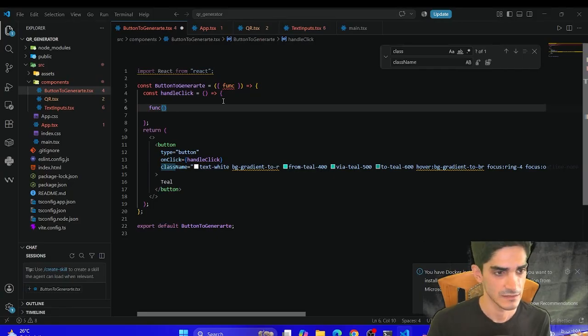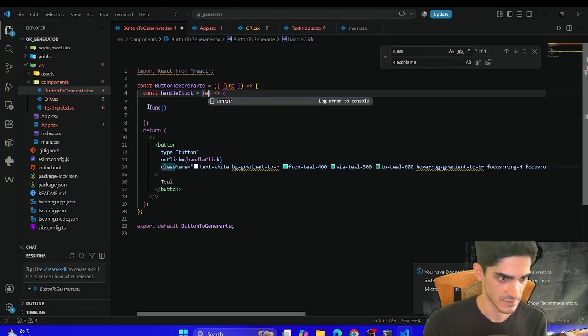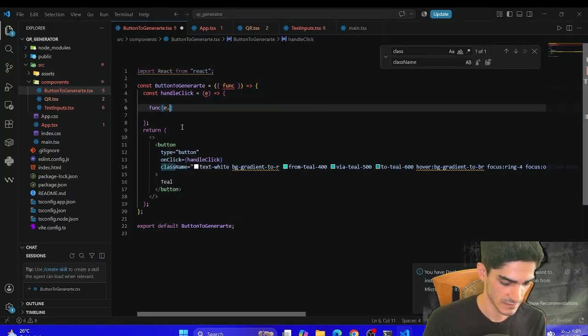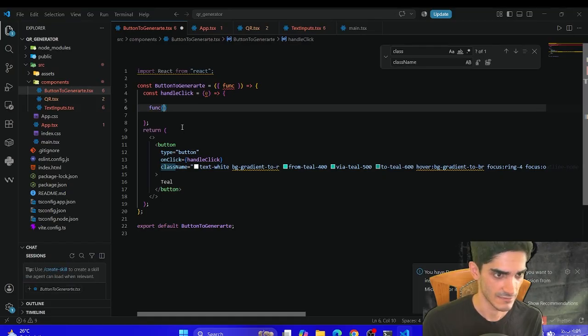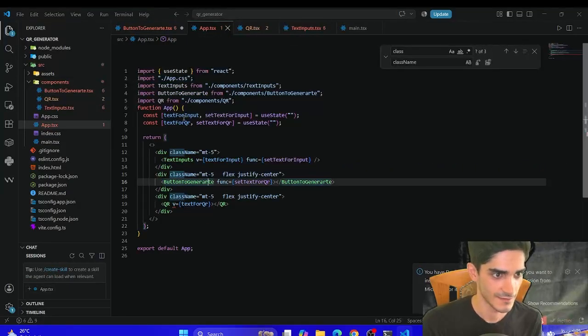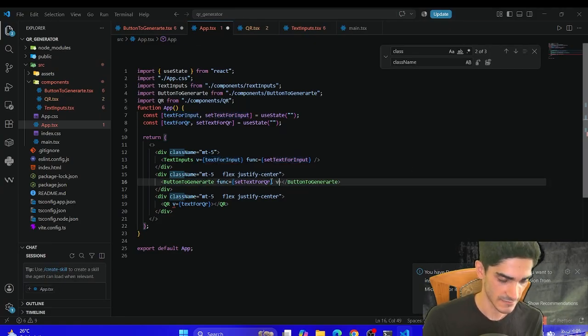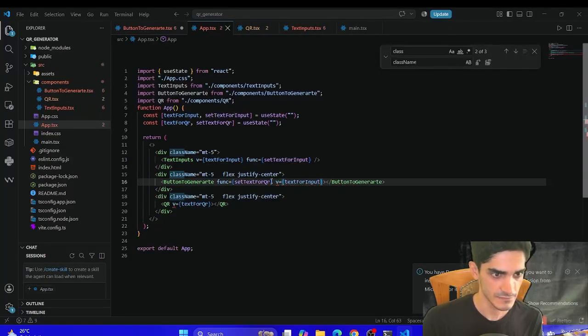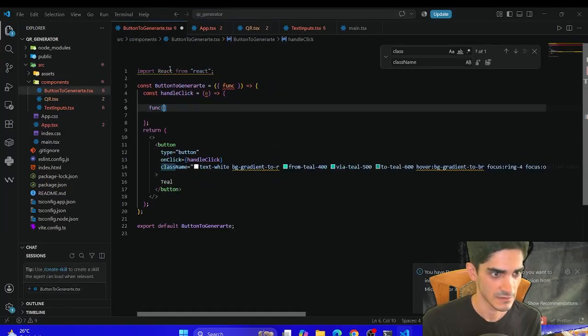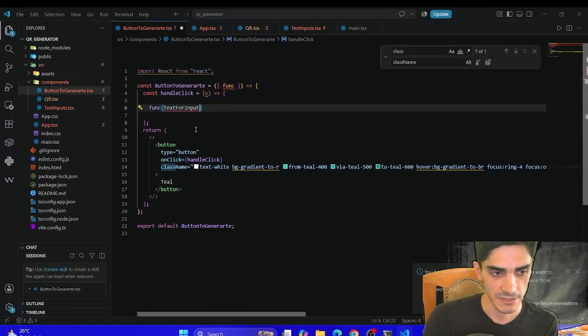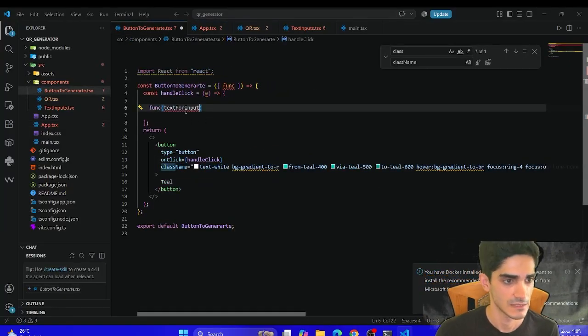Now we can set the func and write func and the value, the value of the text for input. Now we should pass this one also to the button, v text for input. We could make context for it, but I made it simple.